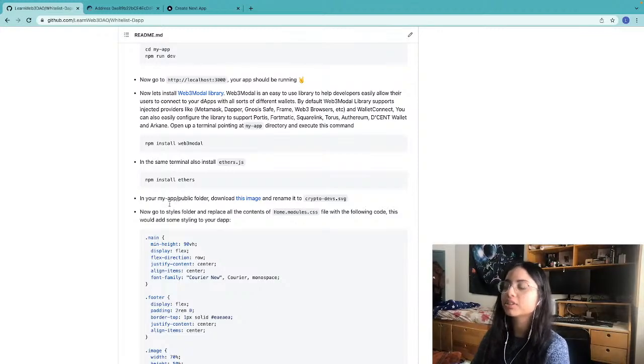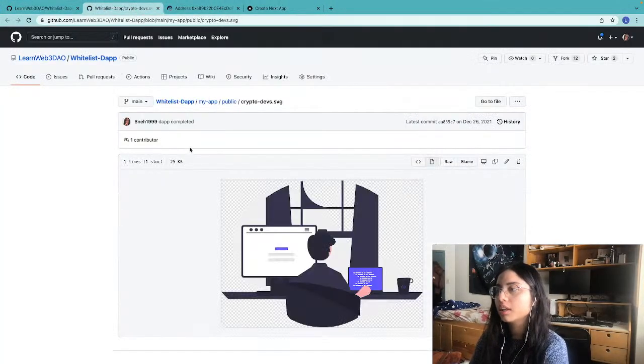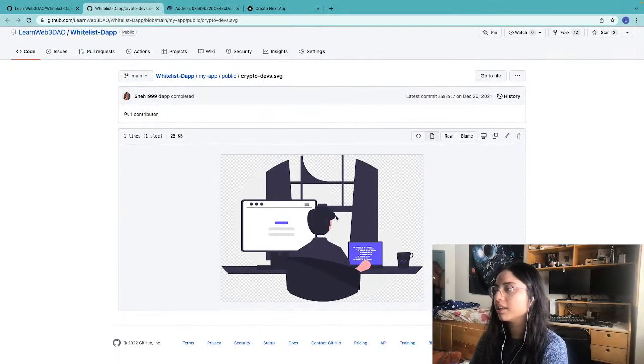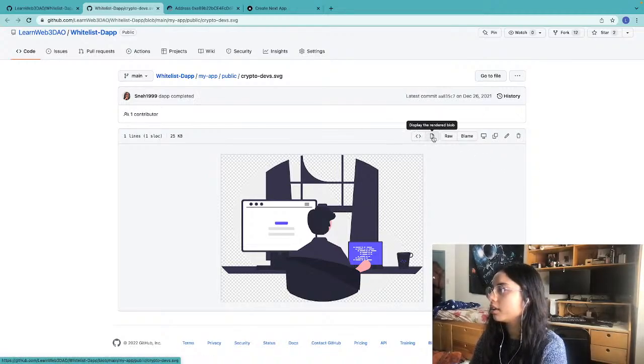Awesome. So we have installed everything we want, and now we're gonna go ahead and download this image. This image is a placeholder image for a CryptoDev NFT collection that we are planning on launching, and I think we can download it from here.